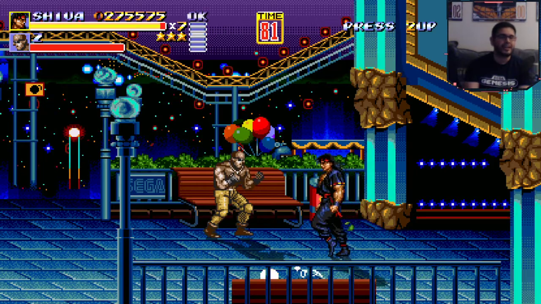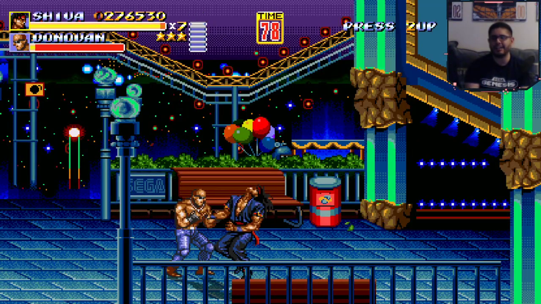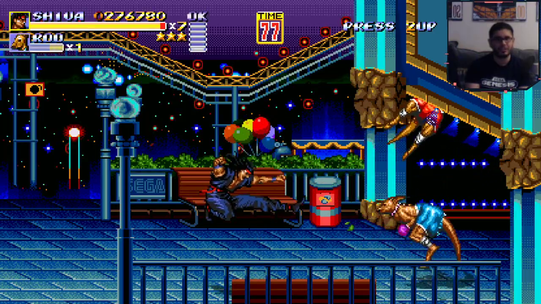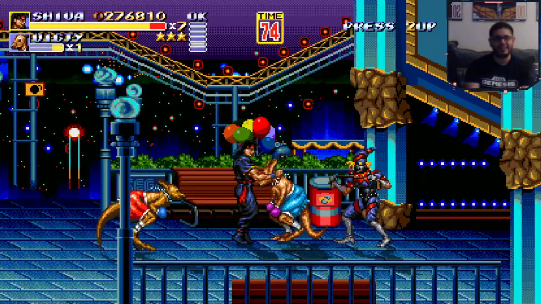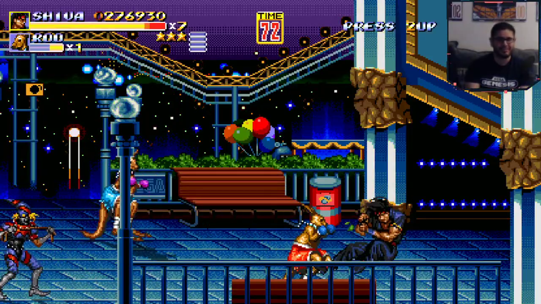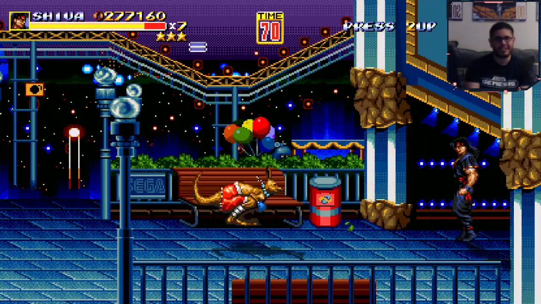Oh, okay. I don't know if you noticed that, but that Donovan had an exclamation mark over his head. They added the ability for enemies to actually pick up items in the remake. Oh shit. Okay, save the animals or kill them. I have a choice here. Oh god, I'm gonna try to save these kangaroos because I'm pretty sure that's what people want me to do. Alright, I'm gonna try to save them.